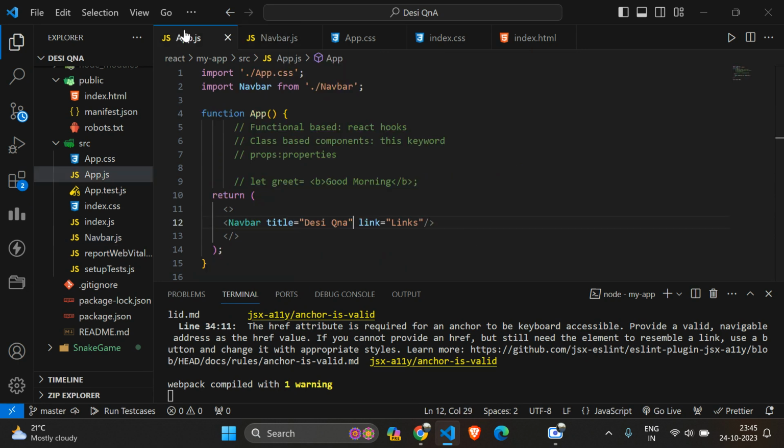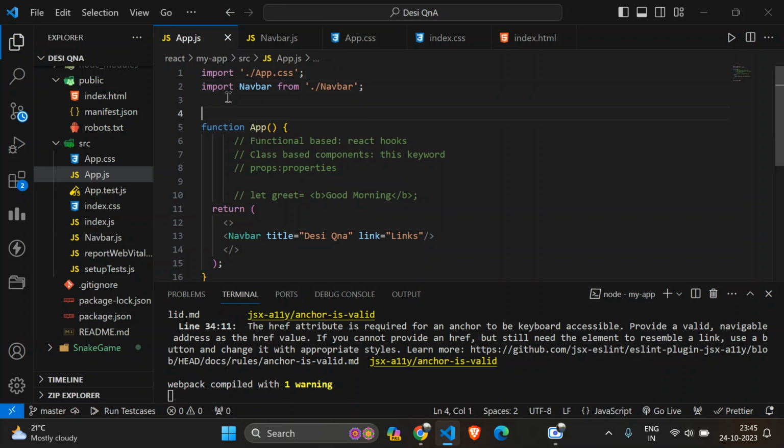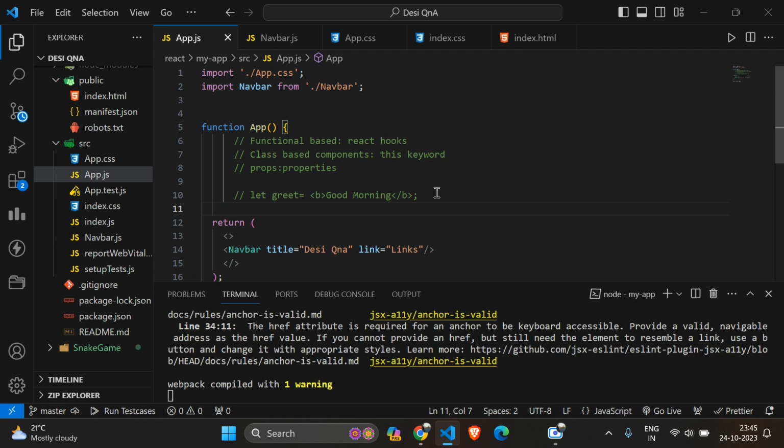And after that, we also learned about declaring and using the variables. In using this, we will just define our variables just like we do in JavaScript. And after that, if we want to use those variables, what we will just do is write the name of that variable inside these curly braces, right?